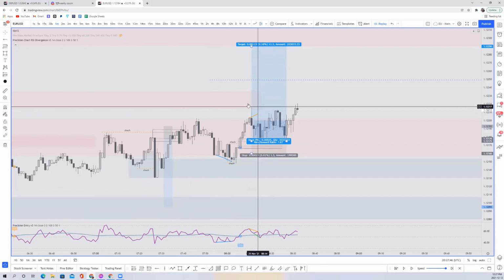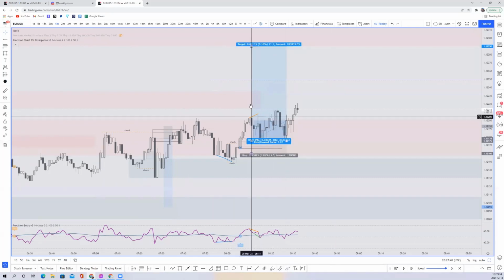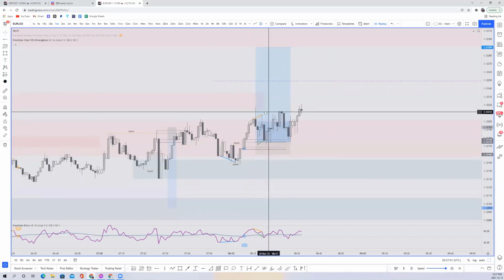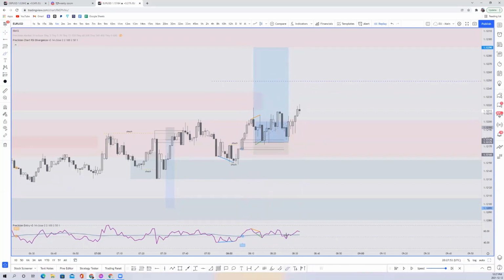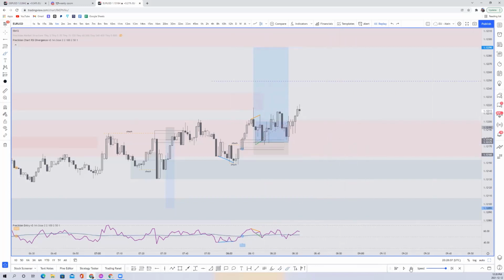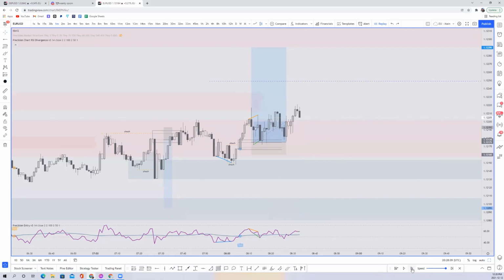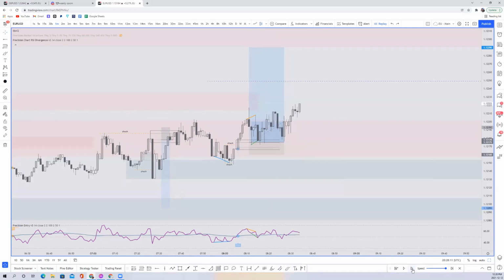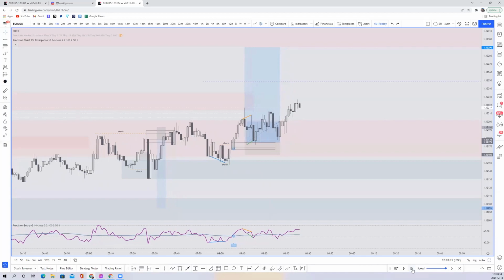Okay. So for myself, from my management perspective, when this high gets broken, I'll put price at break even. I've been managing like that lately. I stopped partialing out 20%. In some ways, it's been working really good. And in other ways, it's been kind of a nightmare because I've been taking break evens that have been running to target too.